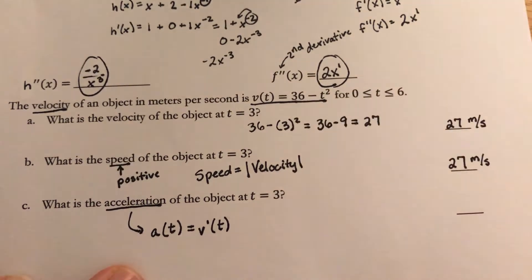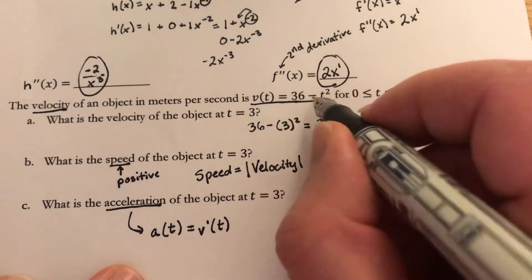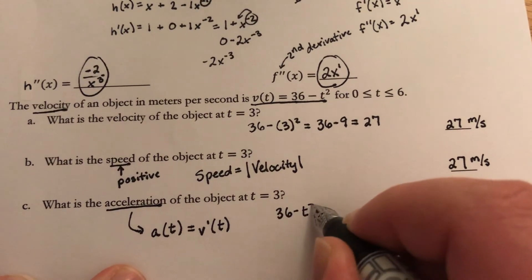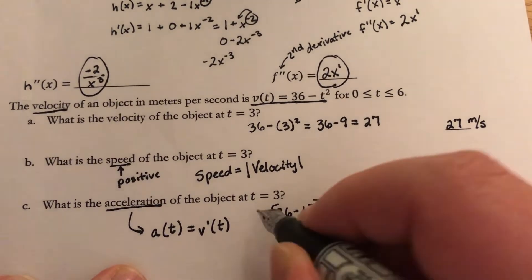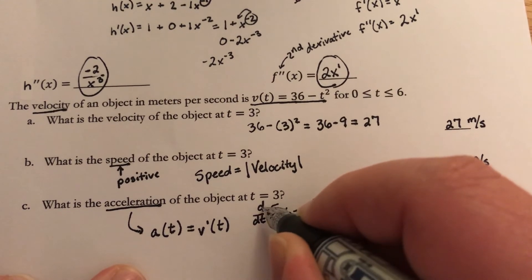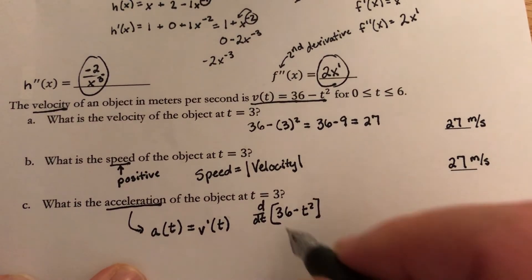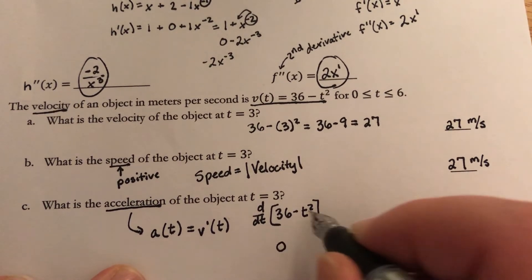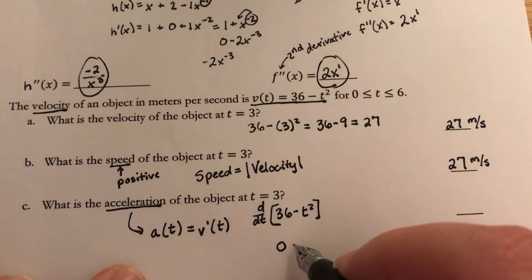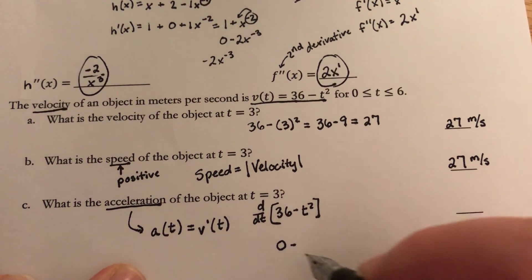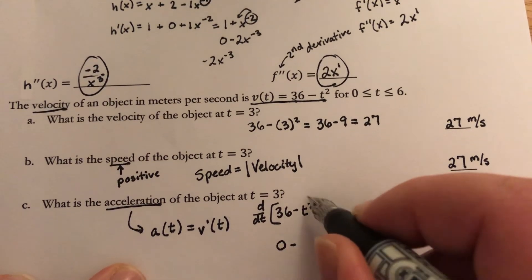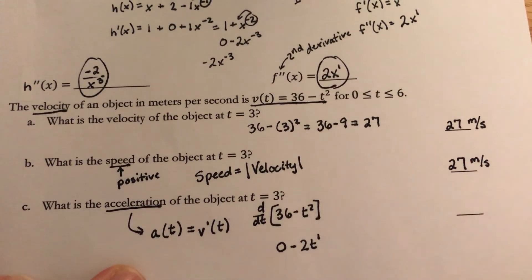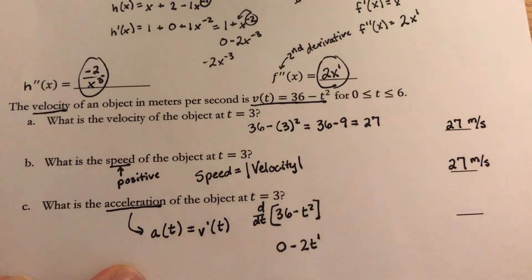What I need to do is I need to take the derivative of this 36 minus t squared. I'll write d dt, so that tells me I'm taking the derivative with respect to t. The derivative of 36 is just going to be 0, and that t squared is going to involve the power rule. I'll pull the negative down using the difference rule, and 2 comes out front, and it's going to be t to the first, because we subtract 1 from that exponent. 2 minus 1 gives me 1.